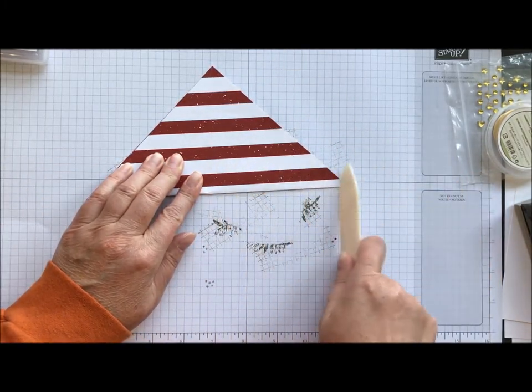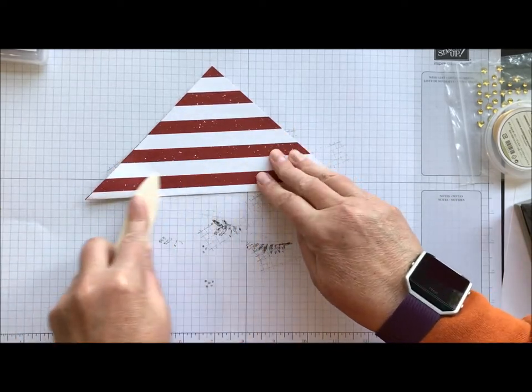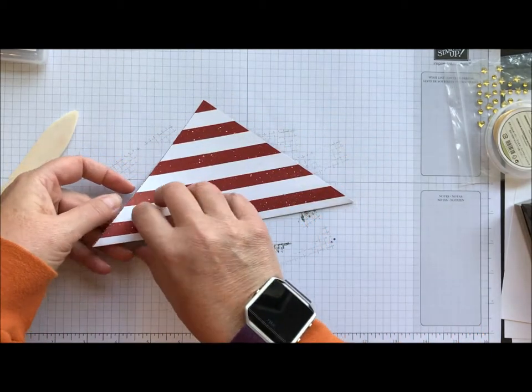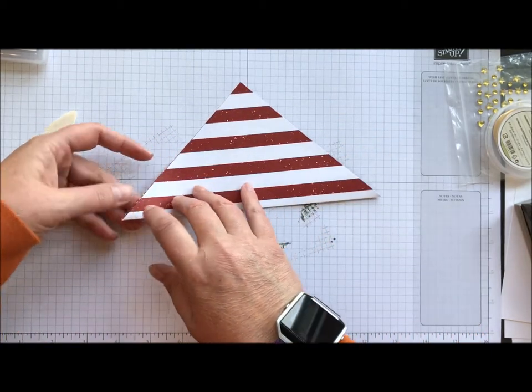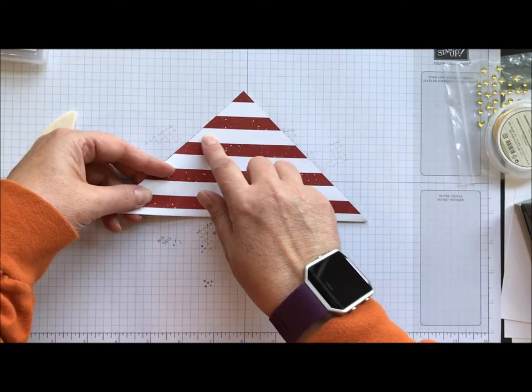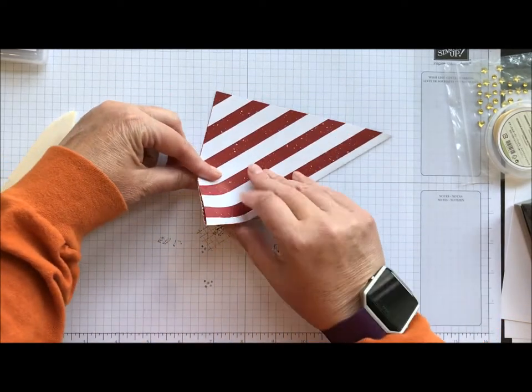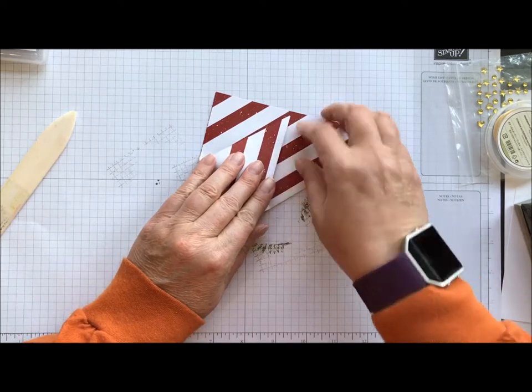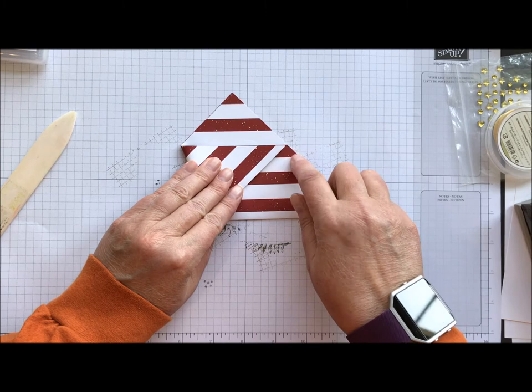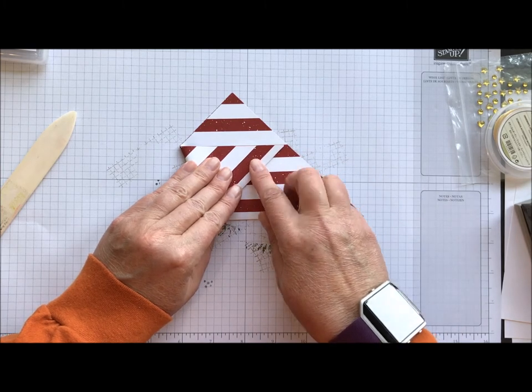Okay so now we want this to be open at the top and we want to bring a point this point over to this side while keeping a nice perfect triangle here. So it is okay if your point does not exactly meet on this edge that is quite alright.